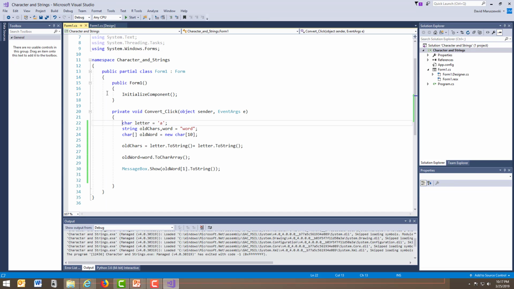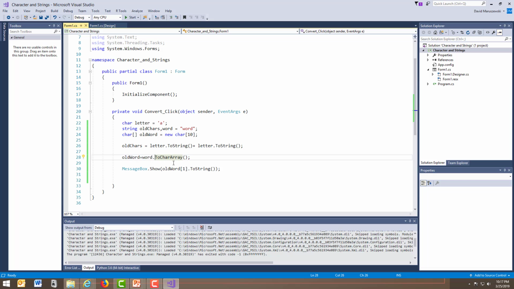Now, I'm sure you're wondering, why would we ever want to do this? Well, we saw from our first example, sometimes you definitely need to put these into another data type in order to display them, like in the terms of the text box or a message box or a label. But what you should also be thinking about is, what did we just do here, right? We had a ToString and a ToCharArray.